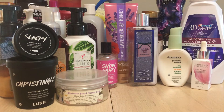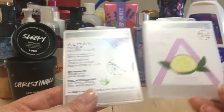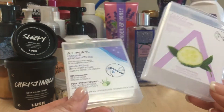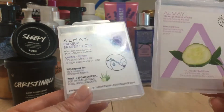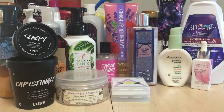I went through two packages of Almay Makeup Eraser wipes — one older, one newer. I go through about one package a month, so two months worth here. I really enjoy these and 100% would repurchase, but I refuse to buy them at full price in Canada — they're almost seven dollars and there are only 24 in a pack. I don't buy them when they're full price so I have none in my stash right now.